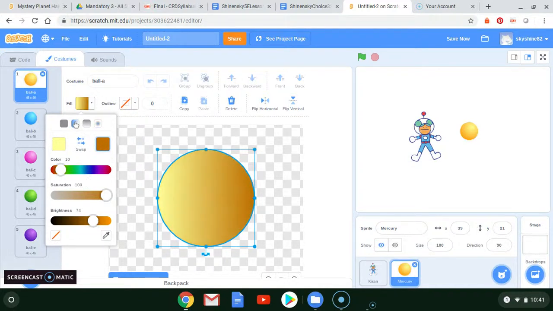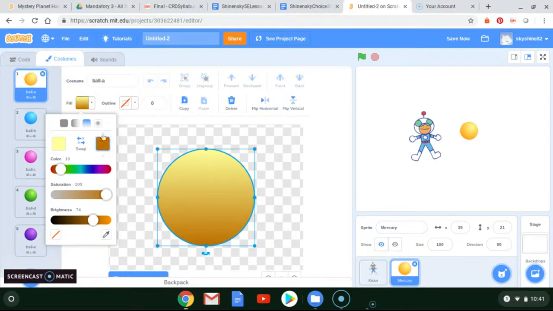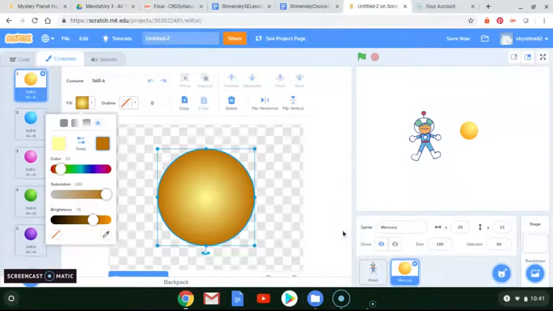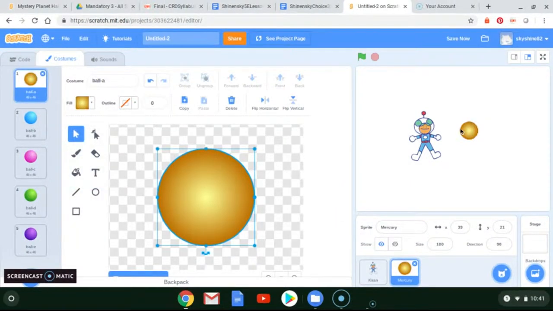And if I click up here, the shadow changes, right? So here we have the light source coming from the left, and if I would change the light source, it would be coming from the top right, and here if I would change it, the light source would be coming from the center. Okay, I think that I kind of like that. It's personal preference. So here's my new sprite, and it shows up right here on the screen in the new version, and you'll notice down here it's saying Mercury, okay?